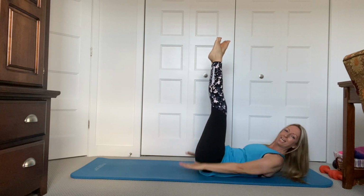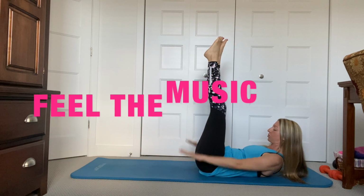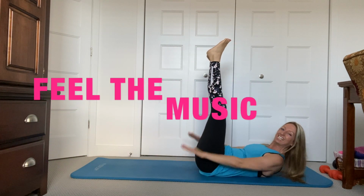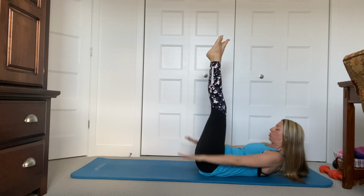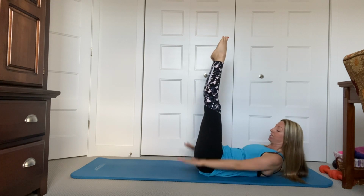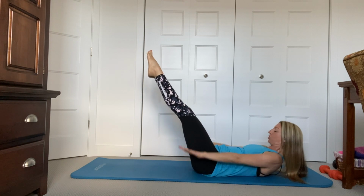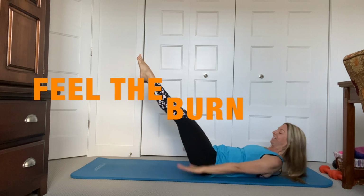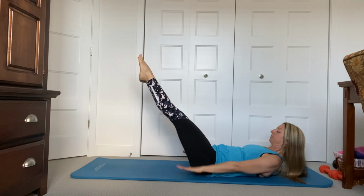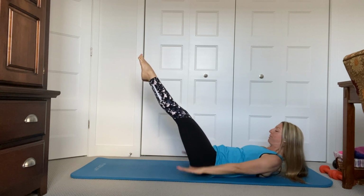Good, keep going, guys. Press your back into the mat. Pull in that belly button. Pump it. Good, keep going. Pump. Press. If you want to make this harder, lower your legs a little bit. Good, again. Feeling it in my arms and my core. Keep going, belly button in.